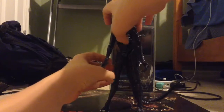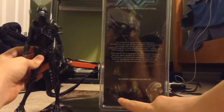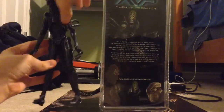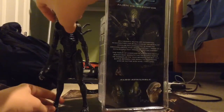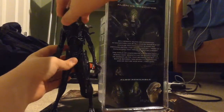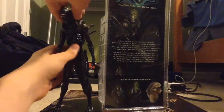But if you want the different alien, turn the back of the box real quick. If you want the warrior alien right there, you can get it, which I'm thinking of getting, hopefully, because I like this better than Grid, because I like Grid Alien. It has an AVP color, but I heard this has more of a lightish color than Grid.